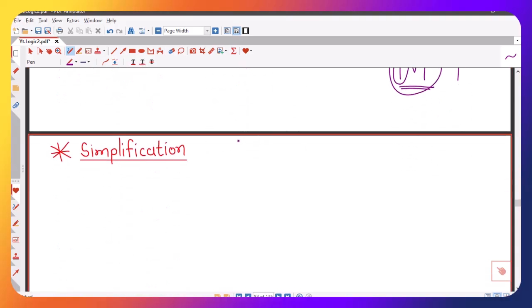Next one is simplification, and here we are going to use the conjunction of two propositional variables P and Q. So whenever P and Q is true, then we can write that therefore P. We know that P and Q is true if and only if both P and Q are true. Therefore this sounds good.